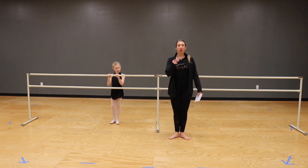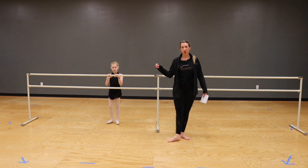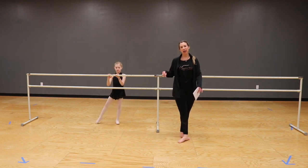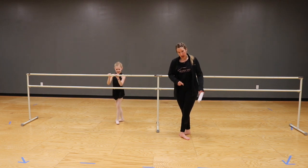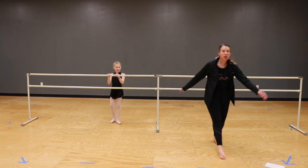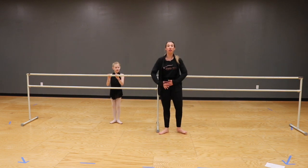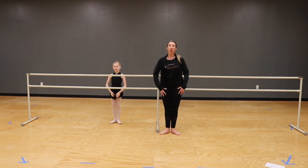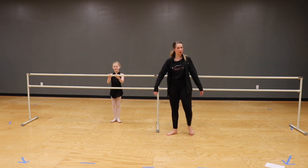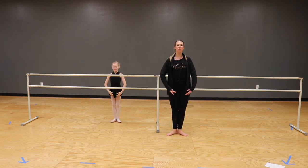So we're gonna do them in first. We'll do them coming second, closing front and first, or in fifth, and then back, side. Yes, and then we'll do back, okay? Here we go. And arms are gonna stay at the bar for right now so we can really focus on our cores and our legs. So our arms will start down, they'll come up, and we'll just play the piano. Yes, you can actually take one step back from the bar too. Beautiful. All right, first position, here we go.